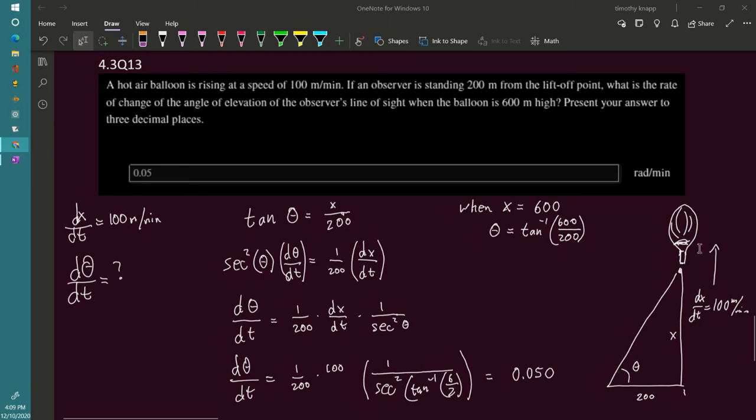Okay, so a nice picture of this is going to help you figure all this stuff out. And again, once again we're going to be using the tangent function here. And so this 200 is a static number, so it doesn't change. So I can write it as a 200. This x value changes, and so I'm going to write that right there. And it's fortunate because the dx dt that we're going to get is given to us, right? And they want to know d theta dt, all right? So I'm going to go ahead and start with my tangent theta equals x over 200 again.